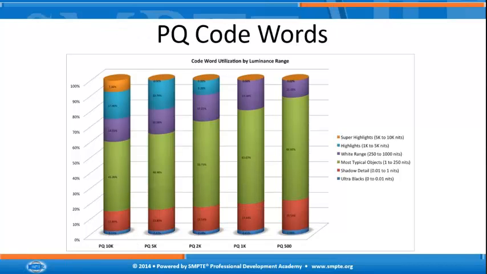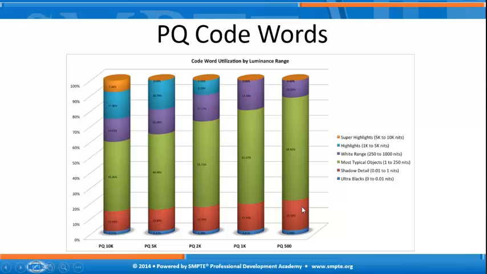By contrast, a perceptual space scales much better as you go across these luminance bands. Again, same numbers here for PQ signals, 500 nit peak all the way up to 10,000. And as you can see, as we allow more and more range in the system, we start picking up the highlight ranges here, but at much less of a cost to the normal objects, the white range, and the shadow detail.